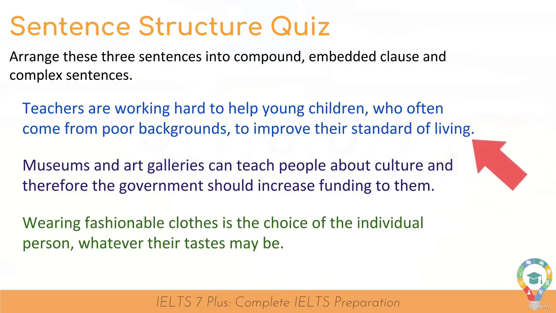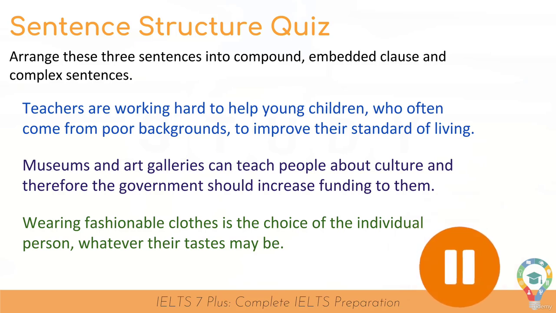Teachers are working hard to help young children, who often come from poor backgrounds, to improve their standard of living. Museums and art galleries can teach people about culture, and therefore the government should increase funding to them. Wearing fashionable clothes is the choice of the individual person, whatever their tastes may be. So, pause the video and try and choose each of these sentences' sentence type.